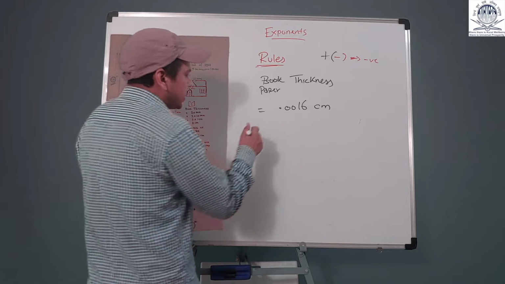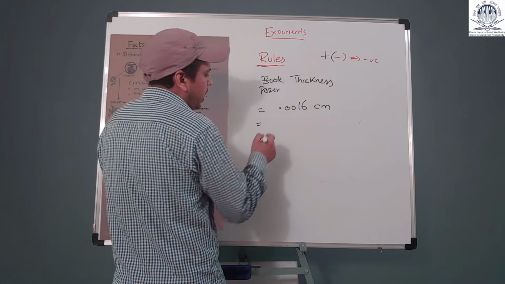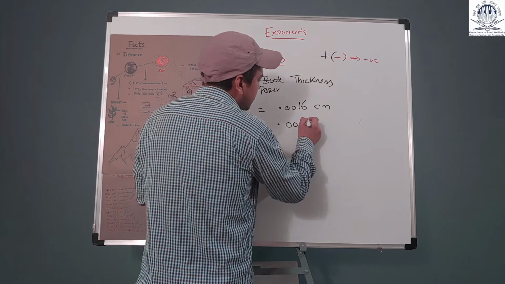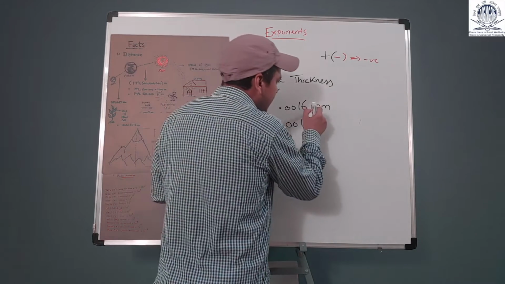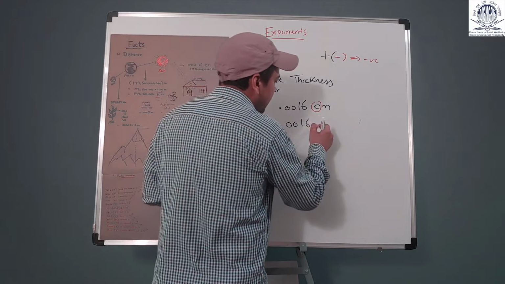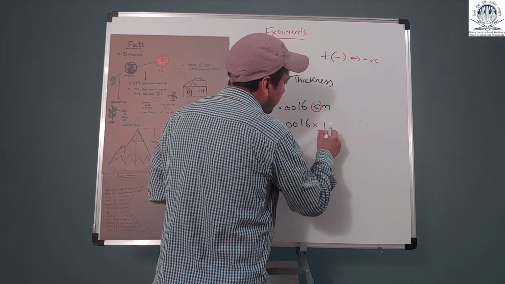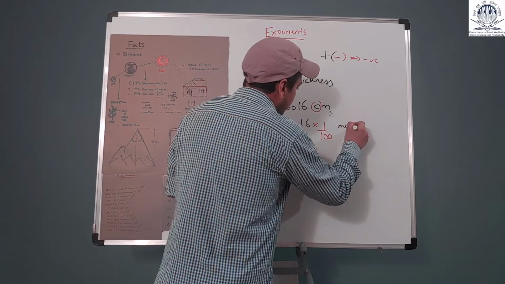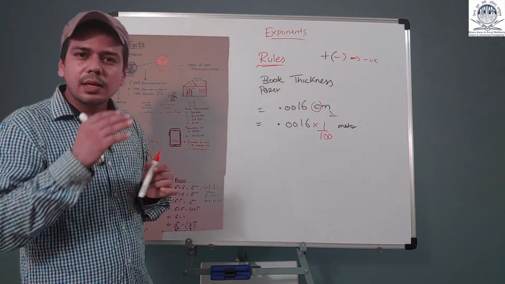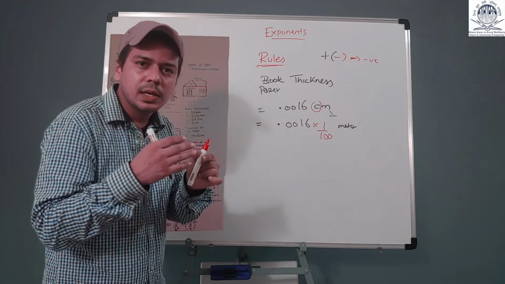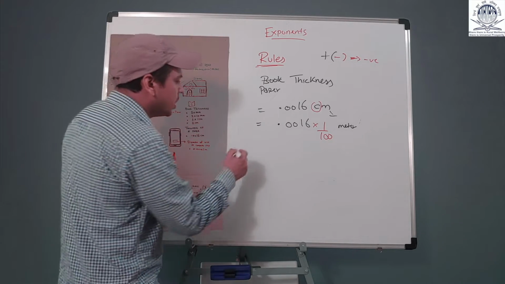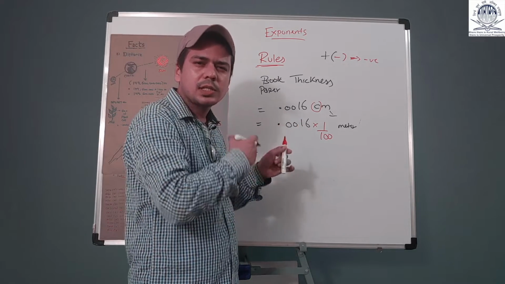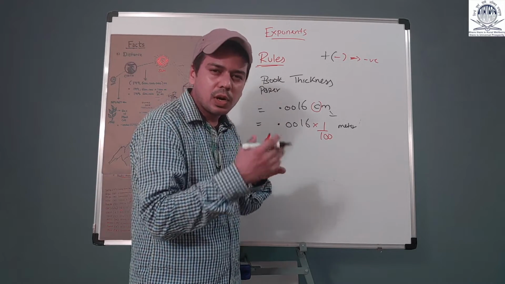Now, what if I want to change that into meters? So what I'll do is, I'll write it in a way like 0.0016. And what was C? Yes, exactly. So C is 1 upon 100, and this finally I get meters. Now one thing to understand, can we also play with exponents? Yes, we can. Let me tell you how. In order to change this into standard form, there's something called standard form in exponents. Let's try to convert into that.